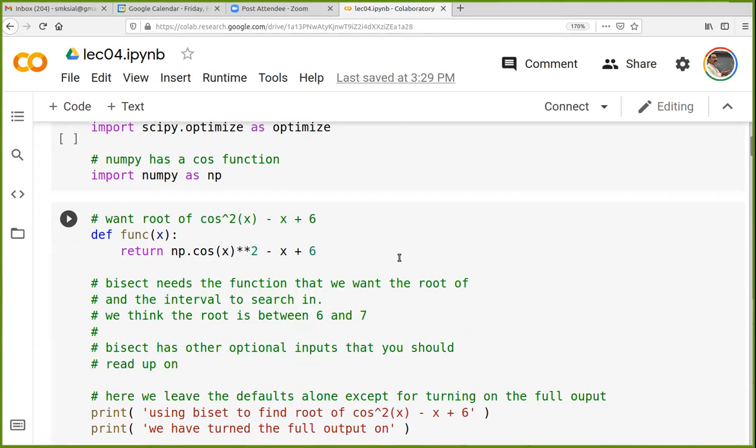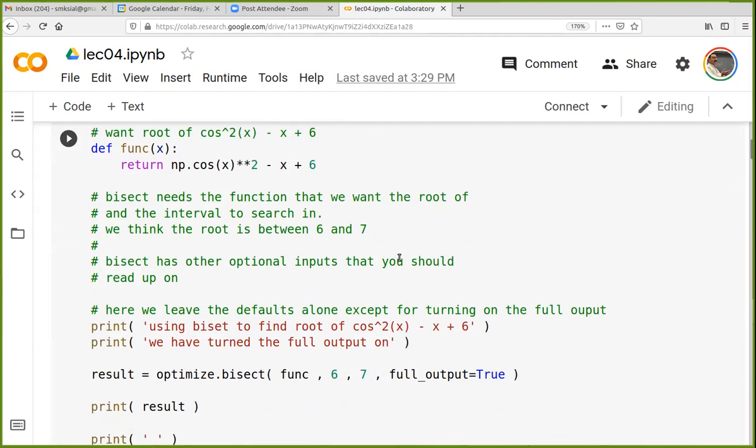Recall that the bisect method lives inside of scipy.optimize. It requires the function, and it requires the interval that you're going to search on. That's what we're going to feed it.